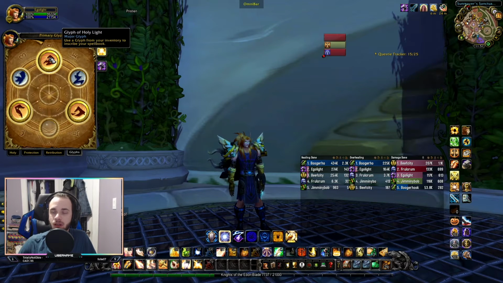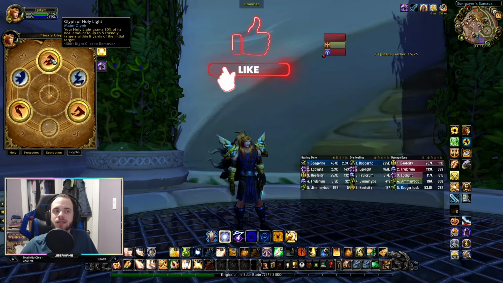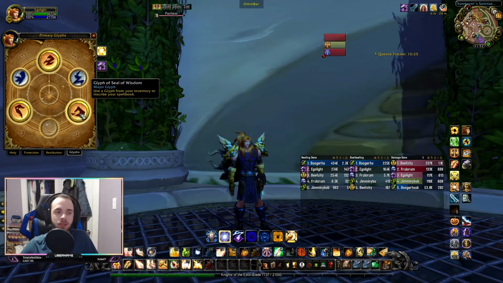So the glyphs, one of the best glyphs you can get is the Glyph of Holy Light. So your Holy Light grants 10% of its heal amount to up to 5 friendly players within 8 yards of the initial target. So this is going to be another way that Paladins shine, because you're able to heal 5 targets. Yes, it's 10% of your Holy Light, but still, that is a lot of AoE healing coming from a Paladin.